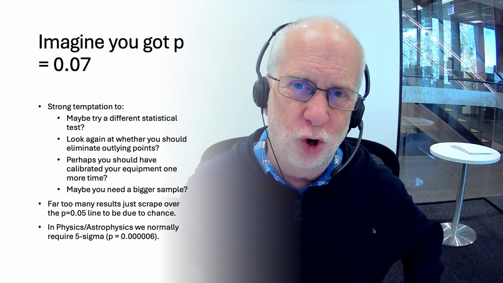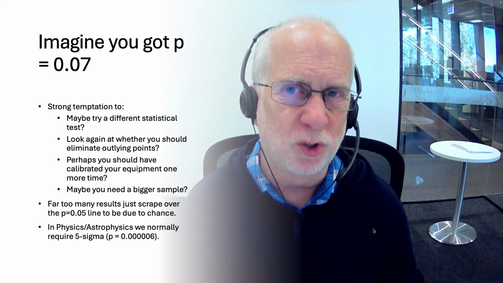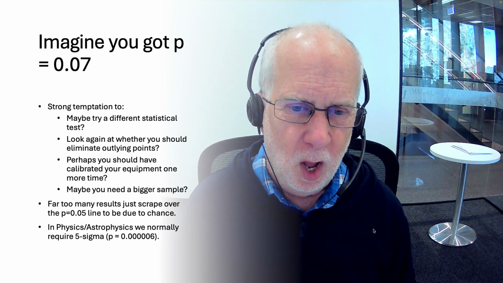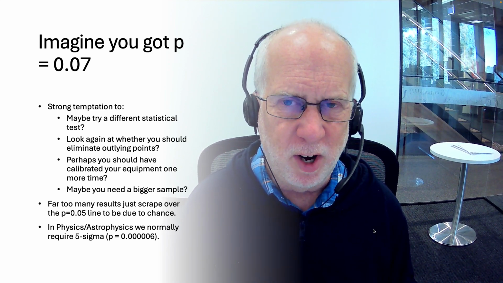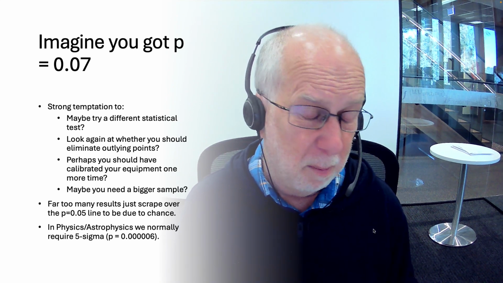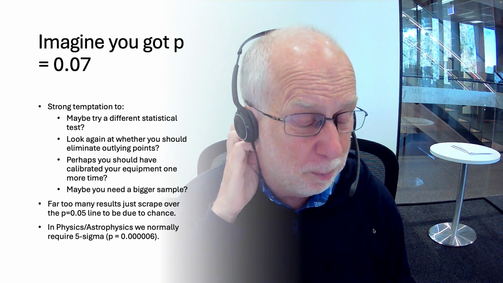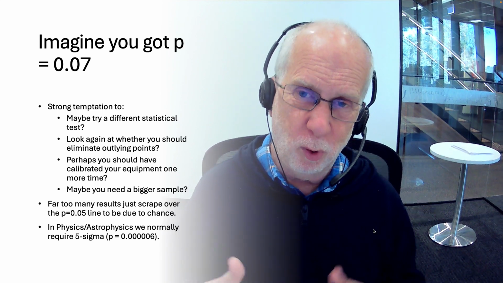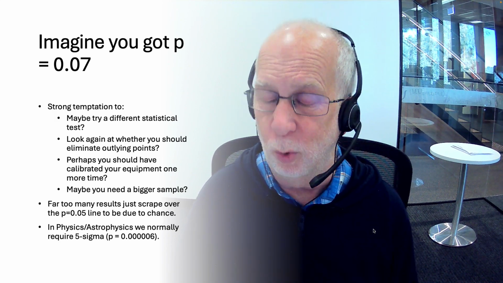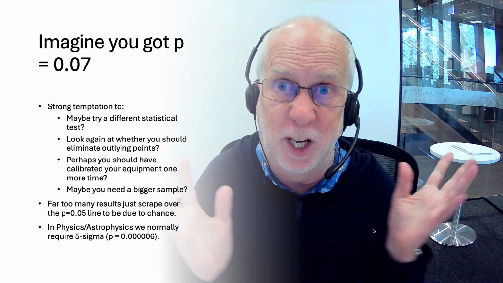You're going to be under a lot of temptation to think, maybe we can use a different statistical technique. Maybe we can use the Kolmogorov-Smirnov test rather than the Spearman's rank correlation coefficient. We had one very discrepant point. Maybe we throw that out. Maybe that person was ill or something on the day. Maybe we should go back and calibrate our data again one more time, or maybe we need a bigger sample. And you might keep on tweaking these things until you get it from 0.07 down to 0.05, at which point you can stop and say, yep, okay, significant, I'll go and publish it, it's going to be a good paper, now people are going to cite me, I'm going to get a job.